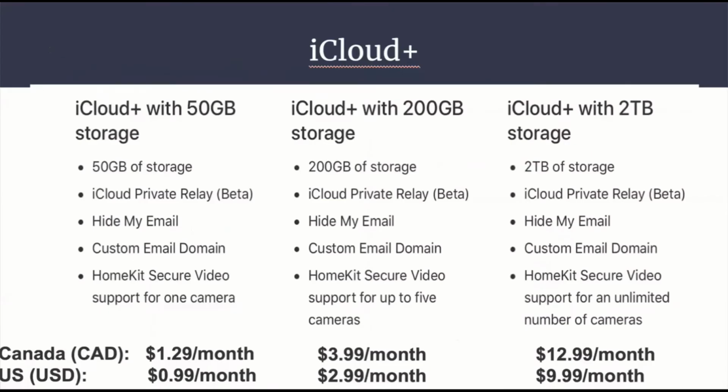These are the prices for iCloud Plus. For 50 gigabytes, they pretty much have all the same, but it improves every time. For 50 gigabytes, it is $1.29 per month in Canada and 99 cents in the US. For 200 gigabytes, it is $3.99 per month in Canada and $2.99 per month in the US. And for 2 terabytes, it is $12.99 per month in Canada and $9.99 per month in the US.